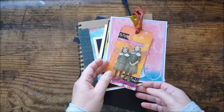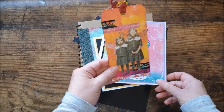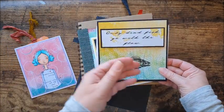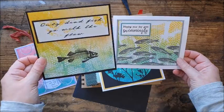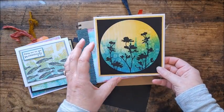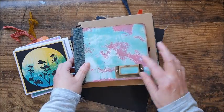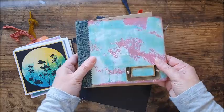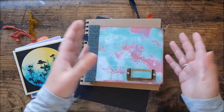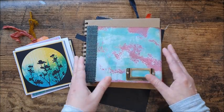I hope this has given you a few ideas of how to use your prints, whether as a fairly neutral background or tying in some imagery to go with them. Use silhouettes — they look really striking against the bright colours. And they're not just for cards and tags — think about mixed media project storage. Desk tidies and things like that would be beautiful decorated with these as well.